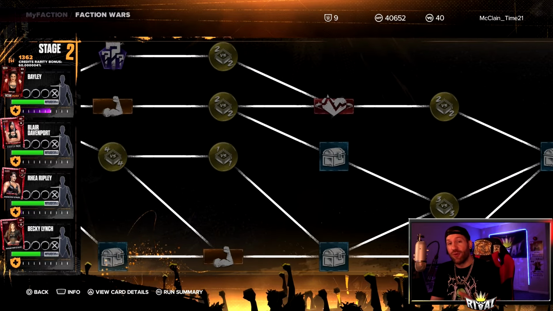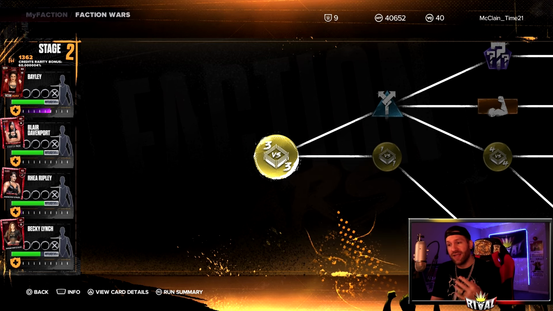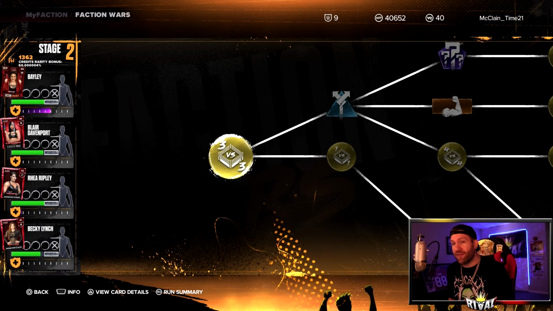So once you redeem them with the credits, that is when they get added to your collection, and then you can use them in proving grounds, live events, online gameplay, whatever you want. All right, that's enough talk. We're going to actually play through this entire stage.